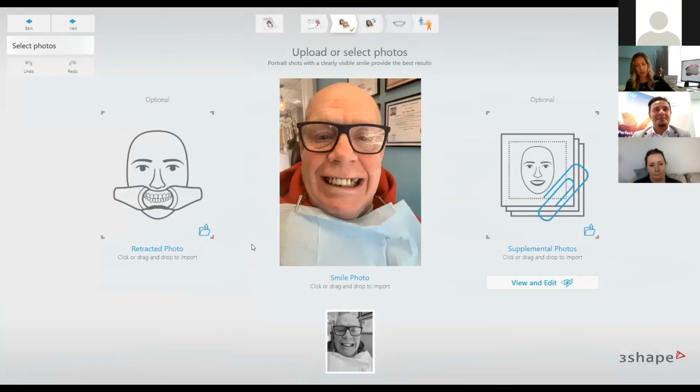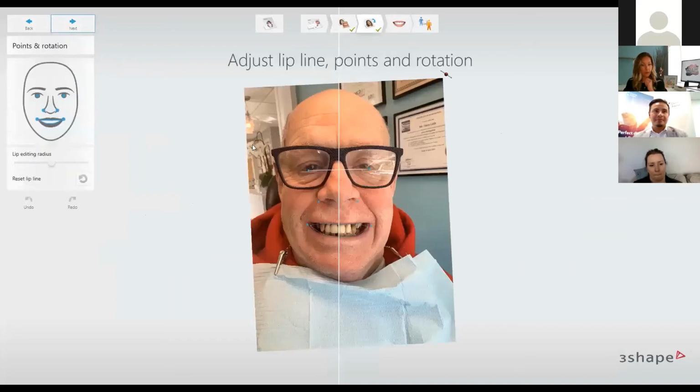And so you can do retracted dentate or photos for the left. You can import other photos on the right. Specifically for my office, I rarely use the retracted photos. Maybe for planning implants or something with a doctor, bone reduction, I can use it. But to tell you the truth, it's very simple. So just going to carry through.